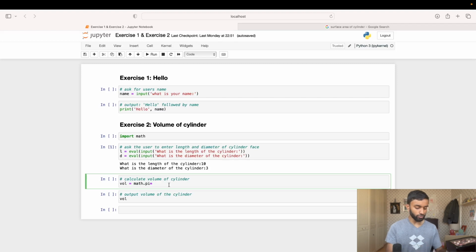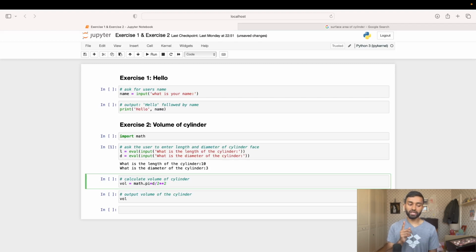So we can go ahead and do d over 2. And then now you might be wondering, how do we do squared? How do we represent a squared number in Python, or any number to the power of something in Python? So what we need to do for that is use 2 asterisks rather than 1. So it's probably easier if I show you visually. There we go. So that is now d over 2 to the power of 2.